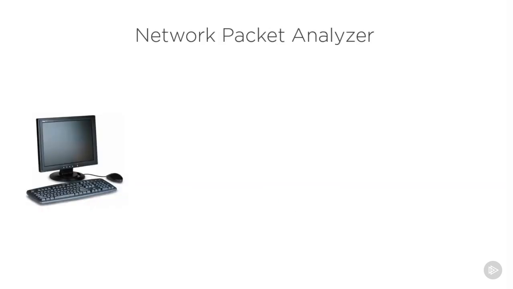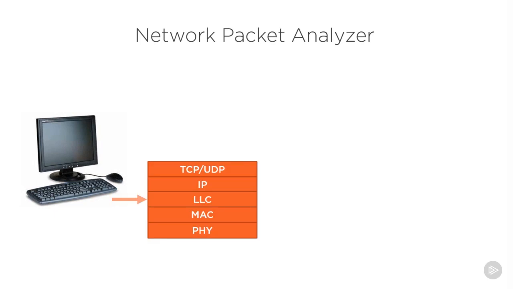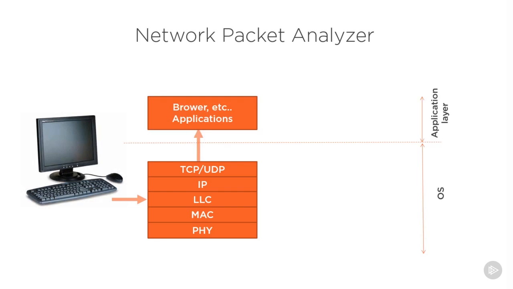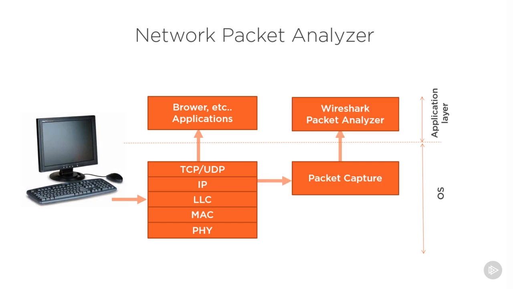You will be installing the Wireshark application on your computer, and in order to connect to the network, you need a network interface card, a NIC card, and that NIC card will support a specific protocol, such as an Ethernet NIC card, or you might even have a Wi-Fi NIC card. You'll then have the rest of the protocol stack, and here I'm showing the TCP/IP protocol stack, which is normally part of your operating system, and then sitting above that are your applications. Today you might have an email client, a browser, etc. as the applications that you run on your computer. And so Wireshark is just another application.